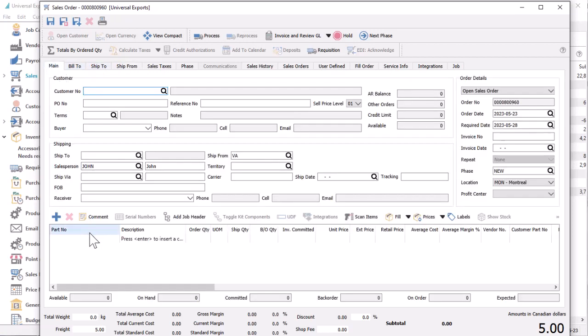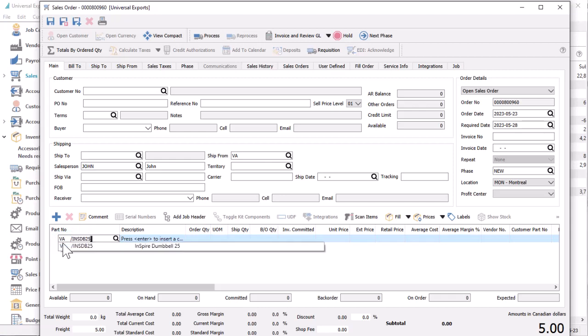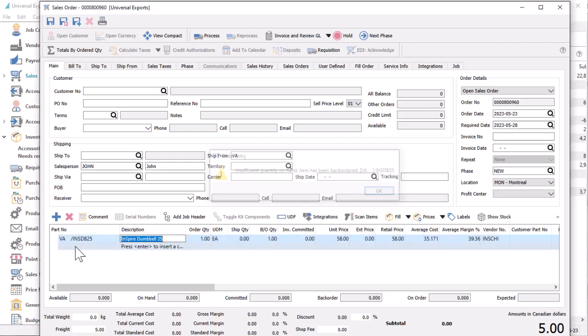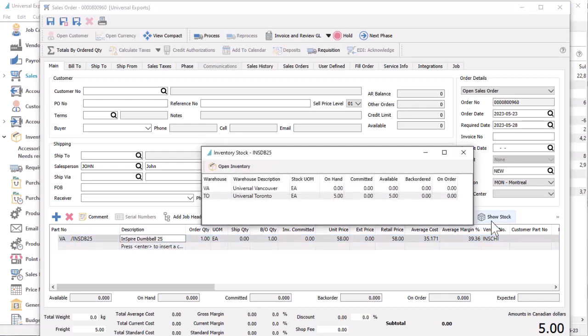When adding a new item, the part number value has the warehouse included for selection and filtering. Additionally, a highlighted inventory detail makes the Show Stock button active, which allows you to see the list of warehouses that can stock this item, with respective quantities available, to assist in processing orders when an item is backordered and it could be stocked in other places.